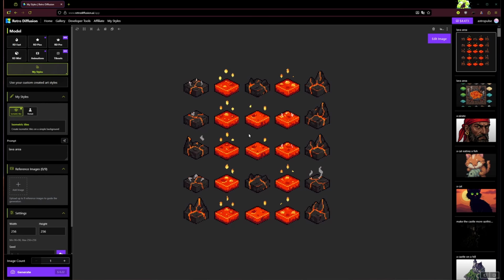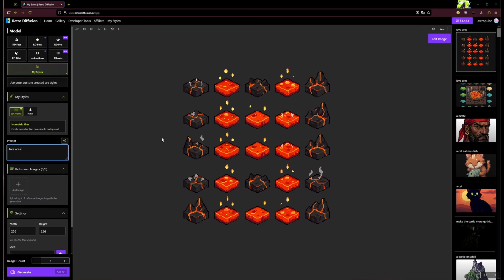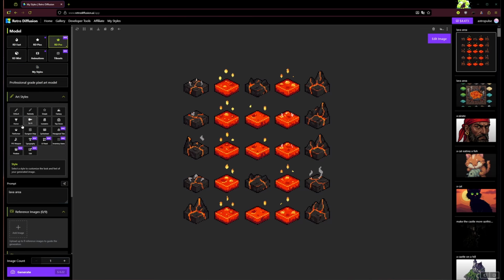All right, there we go. You can see that that is much better. Still not quite getting the 5x3 aspect of it, but we can keep tweaking that prompt to get it right where we want it. And then once it works, it'll just work, and we can just enter normal prompts here for all the kinds of assets that we want to generate. So this is really useful for matching the style of images that you give it, but then also matching the structure and kind of thing to generate. So super powerful tool, and all of the generations just cost the same as any of the regular RD Pro styles.